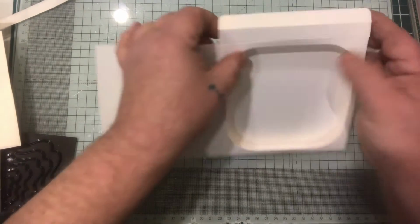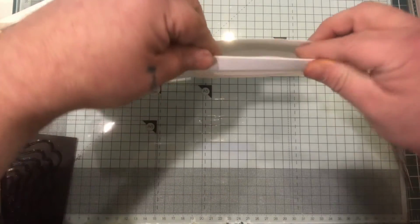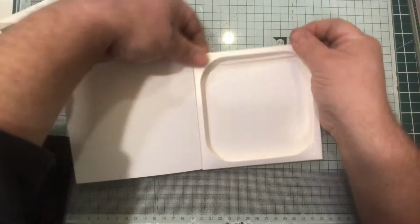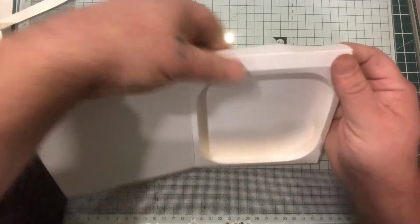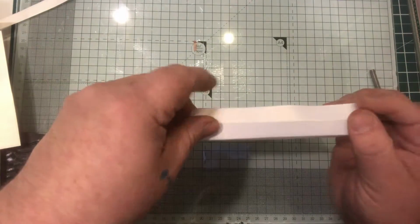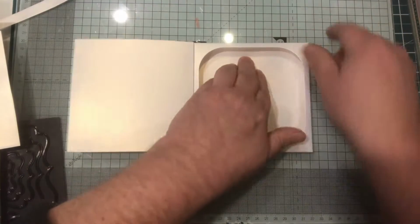I can slide in whatever I want to and just either pop that flap inside to seal it, or if you want to be very secure, or you're making a shaker card with this, I would seal it on the back so that you get a nice crisp edge.